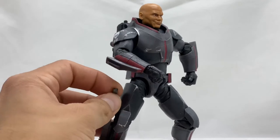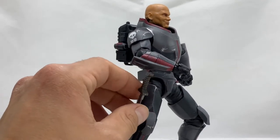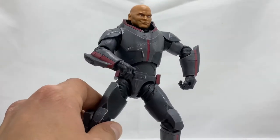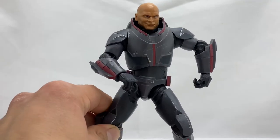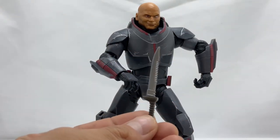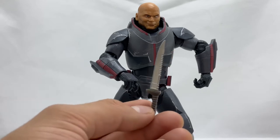Like I said, it doesn't look too bad on the Hunter. You do notice that it's not the best scale in terms of weaponry, but it doesn't look as small in his hands as it does when this big deluxe Wrecker's holding it. So next up, he does come also with his big Bowie knife right here with a serrated edge, as well as just the sharp edge right there.